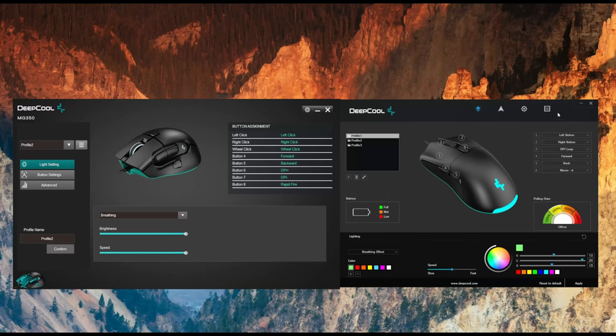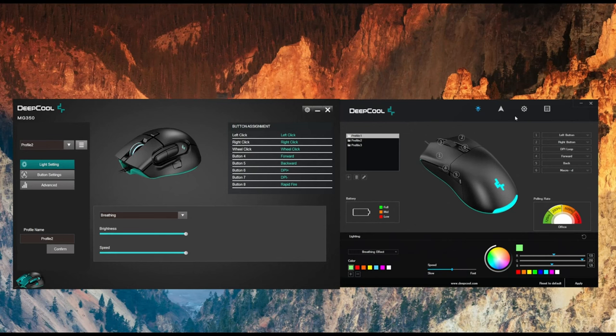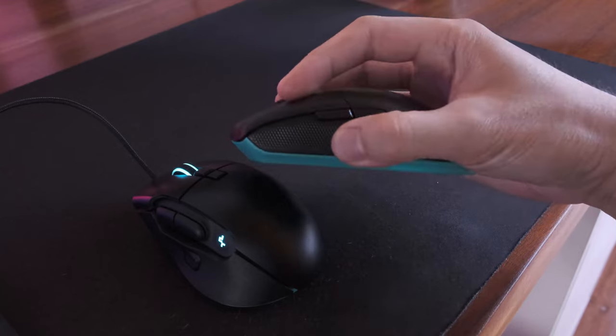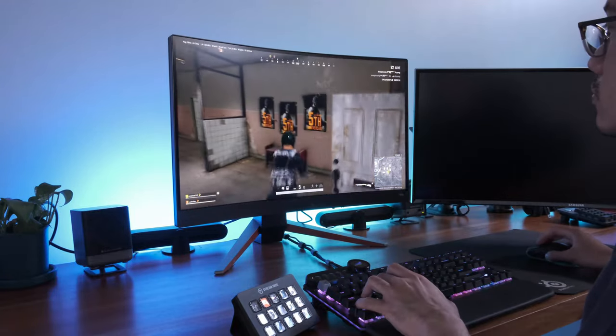The biggest flaw in Deepcool mice is that the software is not unified. For Razer it is Synapse and for Corsair it's iCUE. However, Deepcool quite literally has a separate software for each mouse, and to make things slightly weird, even the interface is slightly different. I had to download both programs — and side by side, the icon placements are different. The button to apply changes in the MG510 says 'press to apply' while in the MG350 it says 'press to confirm.' While most people won't own more than one Deepcool mouse, it is strange that the same company treats each product so differently on a software level. Design-wise, they both share the same minimal black theme with the Deepcool logo and teal shade. In short, this doesn't seem very professional — a letdown considering that the mice perform brilliantly as hardware.